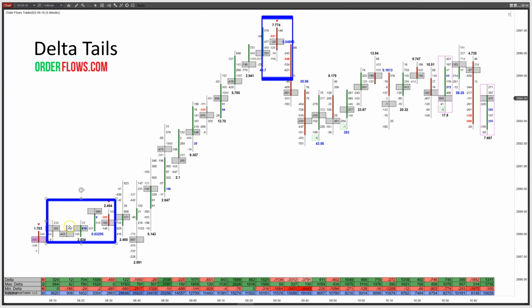Because otherwise you're going to come into a bar like this one here, minus 425 against 437, and say, well, you've got a tail, it's a buying tail. No, it's a selling tail. And you're just going to scratch your head thinking, what's going on in this market? That's why I like to look at, at a minimum, a 4 range chart, or 5. 4 price levels is basically the bid offer and a tick below or a tick above. With 5 price levels, it's not just that. It's an additional tick above or below that gives you the good price movement.